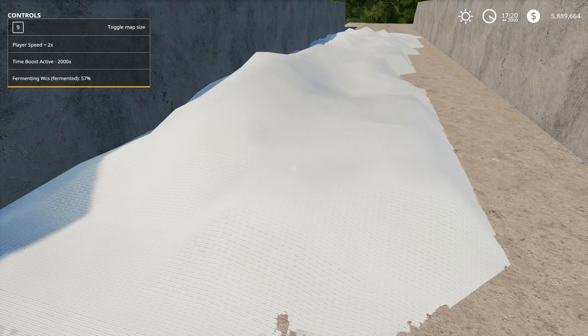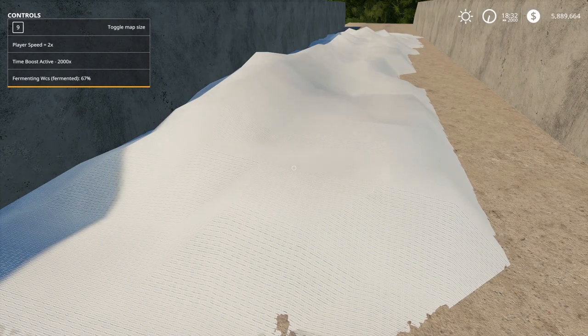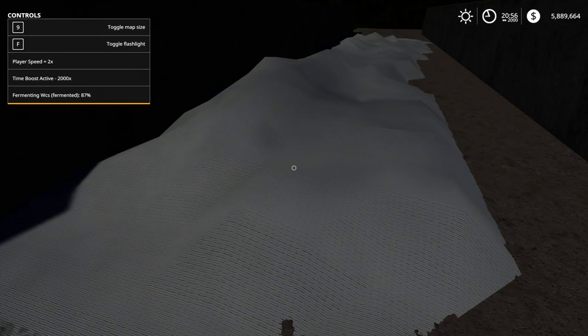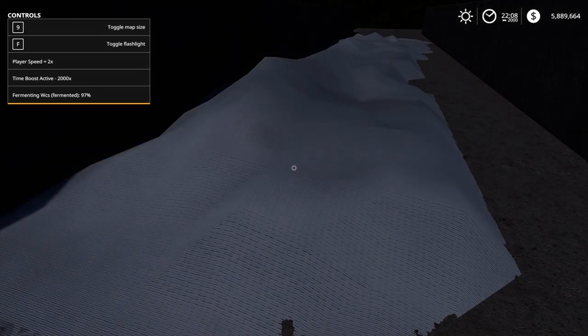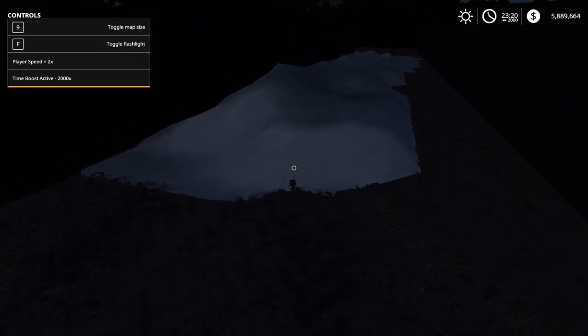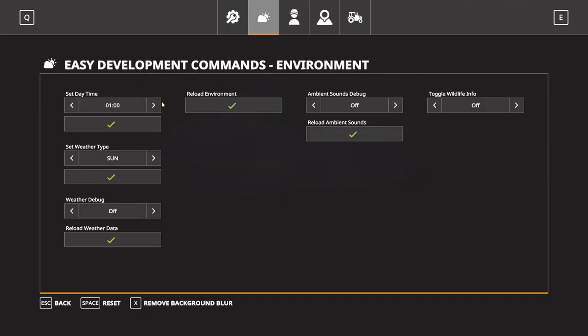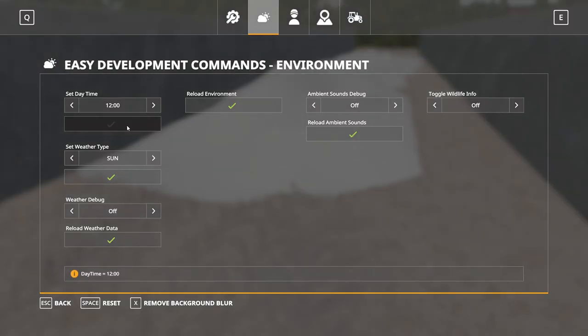So again, the way the series is going to work, we're just going to cover little bits and pieces every episode or every part of it, so if you need to refer back to it, you don't have to go through a 4-hour video to try to find what you're looking for. It's pretty easy for you to get where you need to go. So as you can see, it is done. Now I'm going to slow time back down, but since we can't see anything, let's bump it up to daytime here.